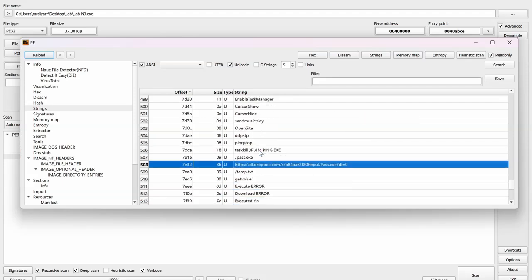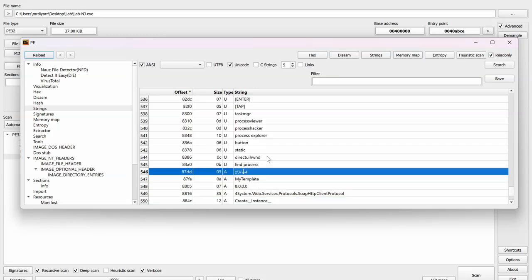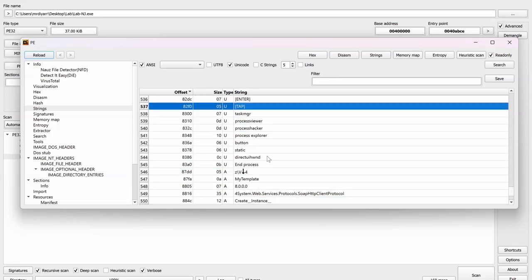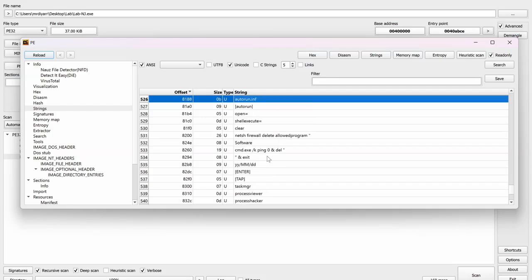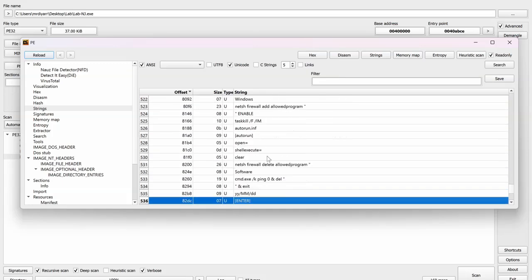So I think it's a mechanism that's available in the builder itself in this new version of Njrat. Yes, it's version 8. Version 8 has other mechanisms like disabling task managers, because there are other tools available. Let's try to read it.